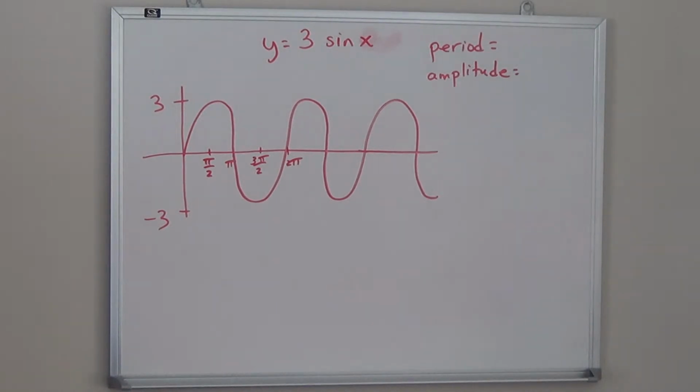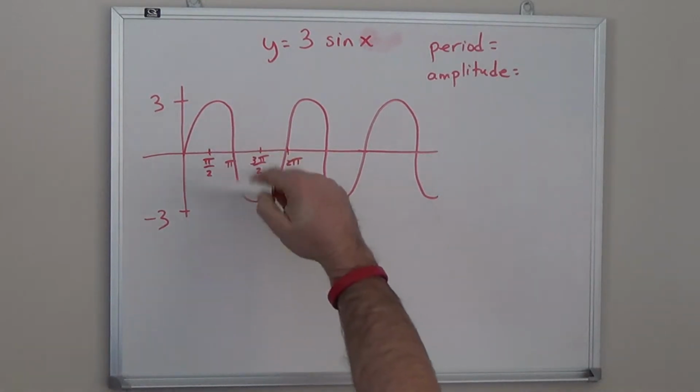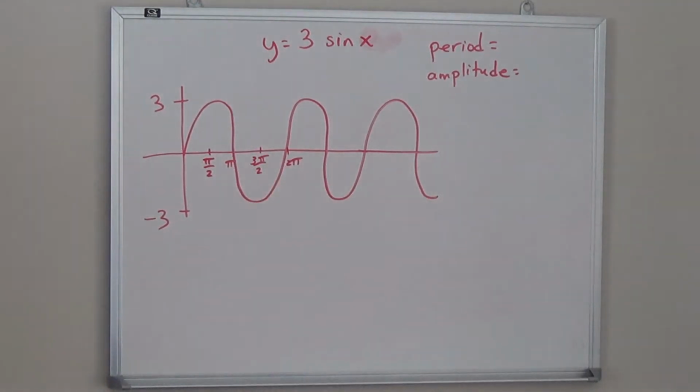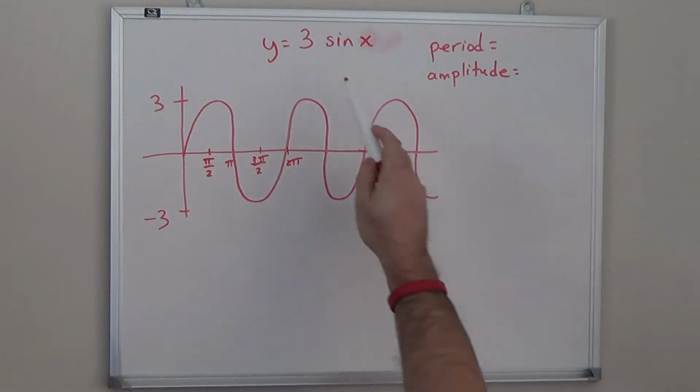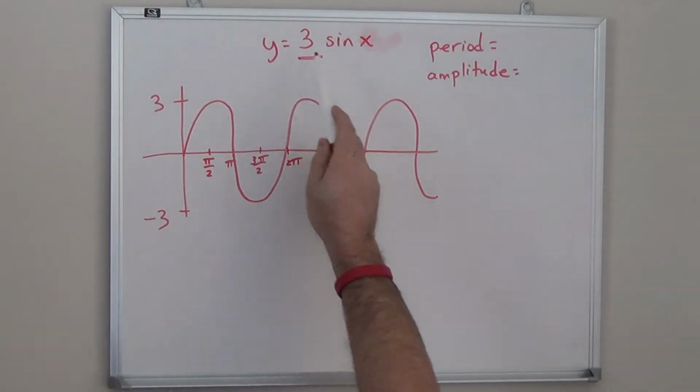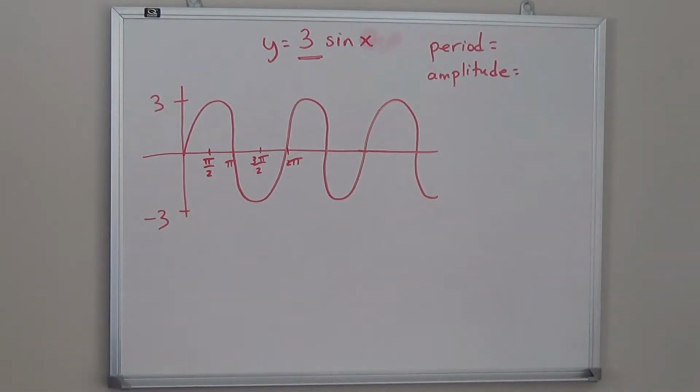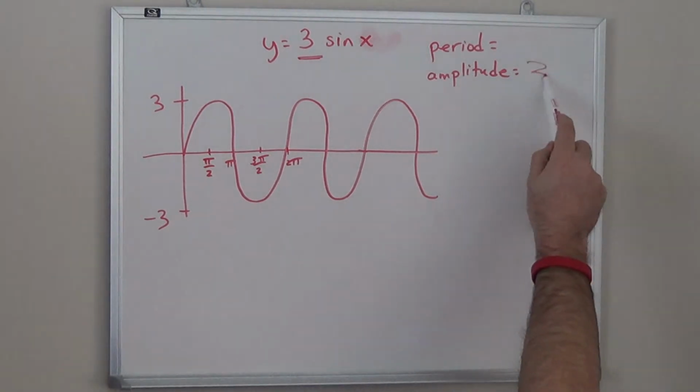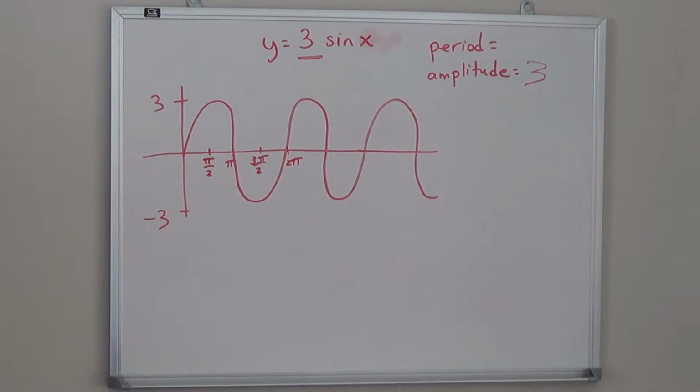Let's deal with the amplitude first. You figure you've probably heard that term before, maybe with music. Amplitude is just going to be the distance up and down. And they give you two opportunities to solve this. Number one, the amplitude is always this front number in a function. So, easy enough, we just know the amplitude is 3. That's one way to figure that out.